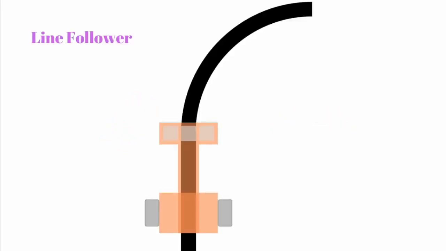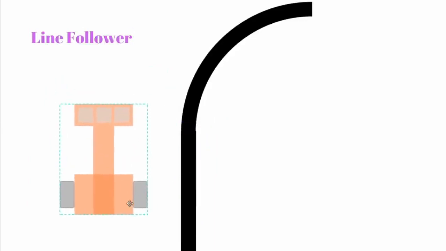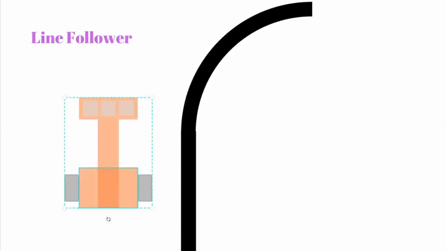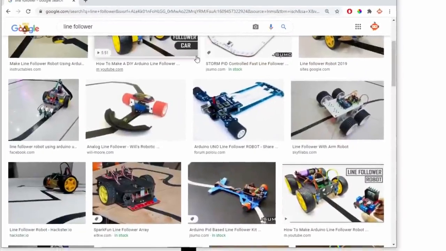In this project, we are going to create a line following drone. Now, the idea behind line following drone comes from the line follower robot. So let's try to understand how that works, and then we can implement the same methodology on our drone. So let's say that we have a line following drone which looks something like this. If we Google the results, you will see something like this.